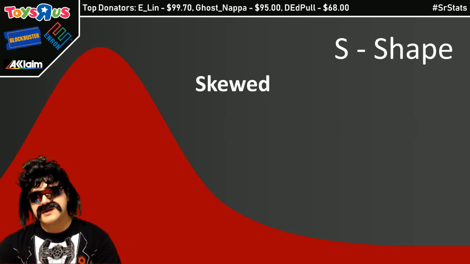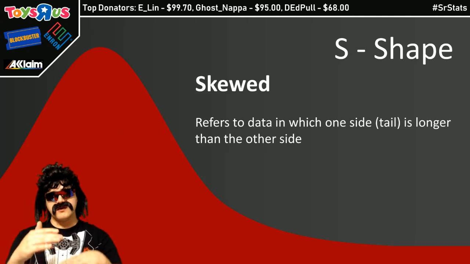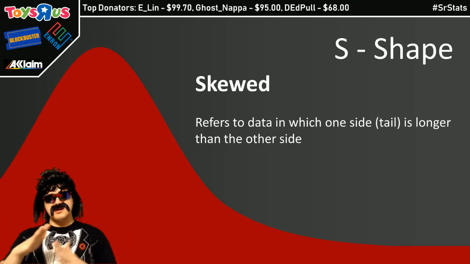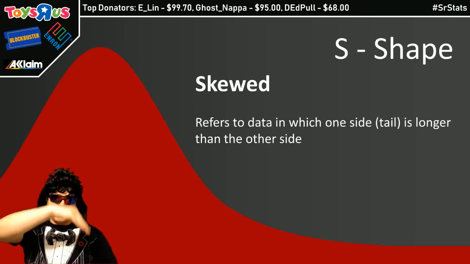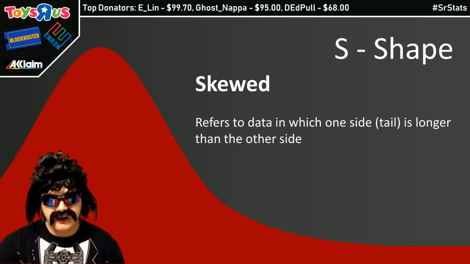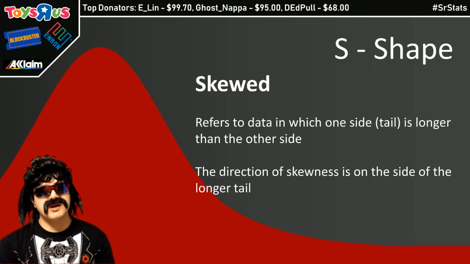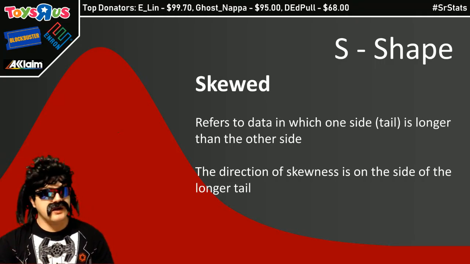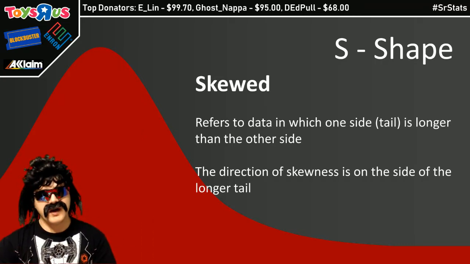Right. The next one is the skew data. This refers to data in which one side tail is longer than the other. So where the symmetric was, where it tailed off on both sides, the skewed only goes one way or the other way. Okay. You got a big hump, and then it just tapers off going towards either the right or the left. So when we're talking about if it's going to the right or the left, that's the direction of the skew. You basically say it's skewed to the right or skewed to the left. Wherever the tail is at, it's the way that it's skewed. It's that simple.